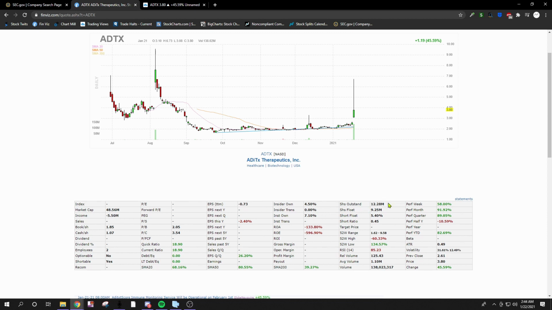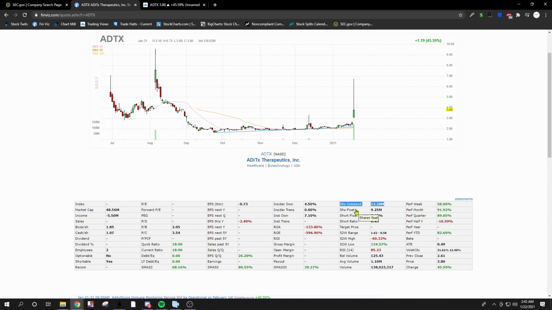First thing I'm going to look at here is shares outstanding. And I want the lowest shares outstanding possible. The lower the better. But not necessarily, it's not a rule, these are guidelines. Criteria shows the lower the float, the lower the shares outstanding, the better the opportunity that it can spike. And when I say it can spike, I mean these companies.